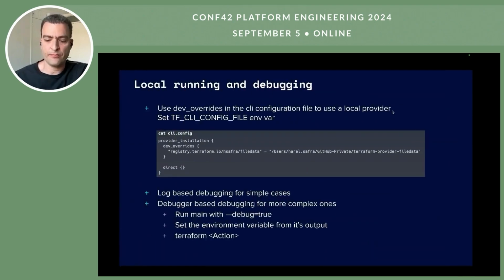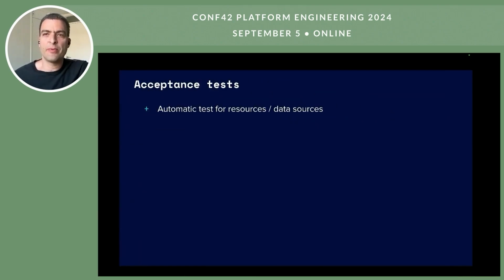presentation. After you debug your code, you're happy with your test, add automatic test and acceptance test for your resources and data sources, to allow you both to check the code is working correctly, and what will later on interface into the GitHub Actions. The state is always checked implicitly in this test suite.